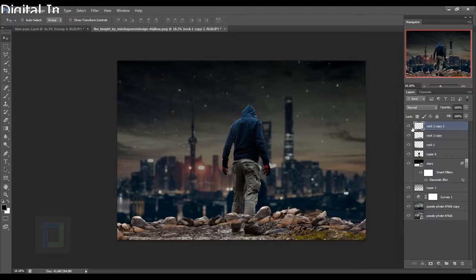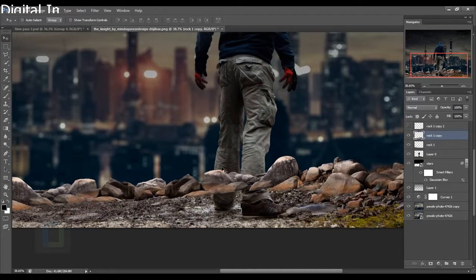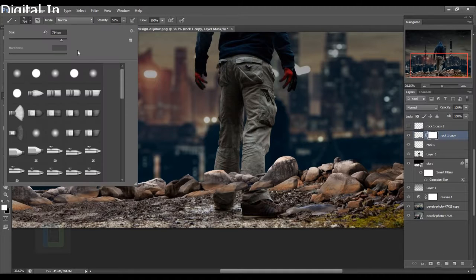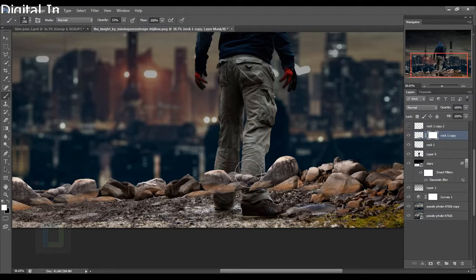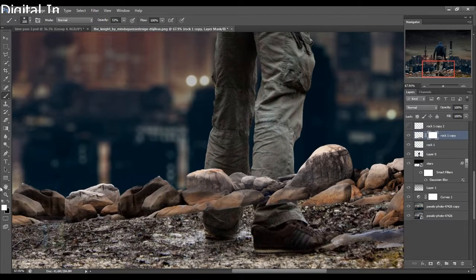So you will have to mask every single rock. You can use eraser or layer mask, your choice. So I'm gonna go and first of all, this one's fine. Let's turn on this one, activate this one. As you can see, the legs are coming in the way. So I'm gonna go and apply a layer mask, grab my brush tool. In the brush, I'm gonna go and select the regular round brush, make it smaller. In the color it's black, and let's remove it.